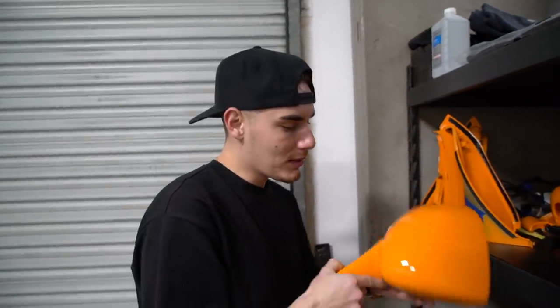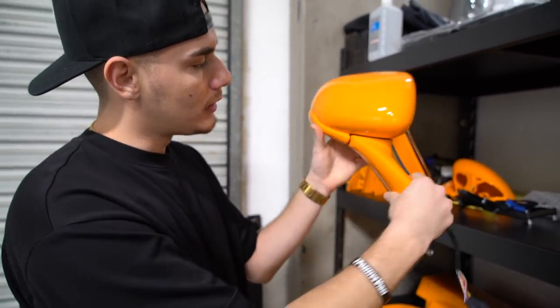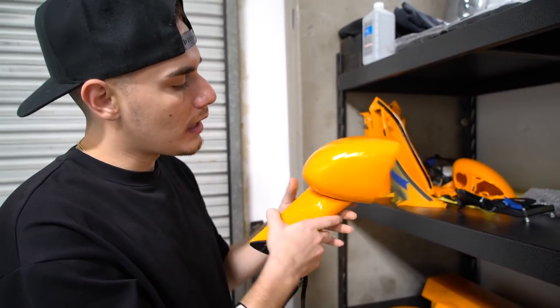So this is a McLaren mirror. It's pretty crazy. It has a weird design to it, but it's actually pretty dope. But it's super round. Super round mirror cap. So that's obviously a red flag.